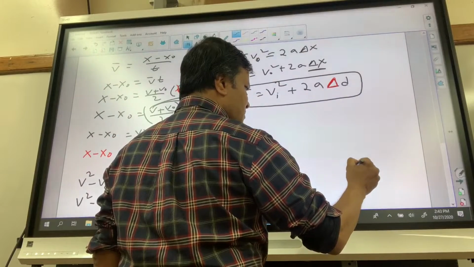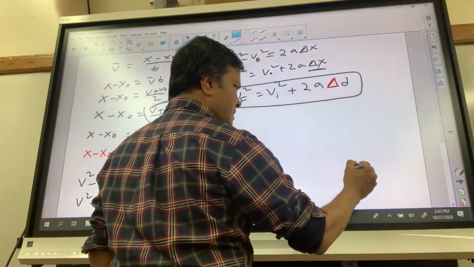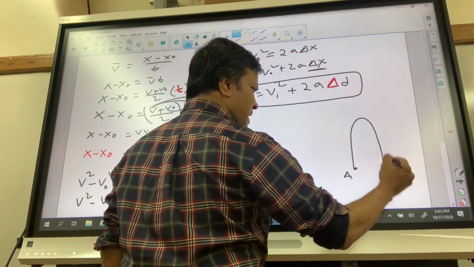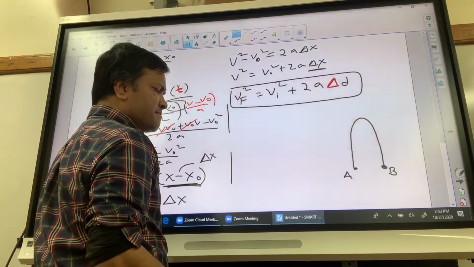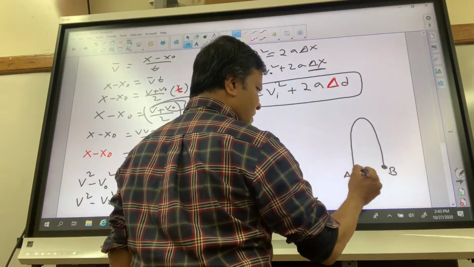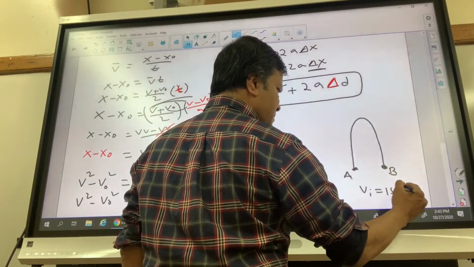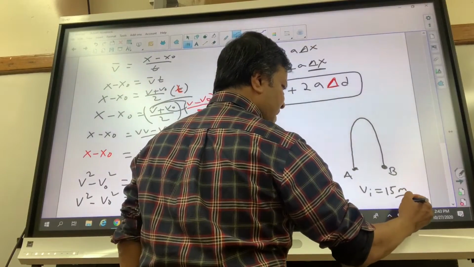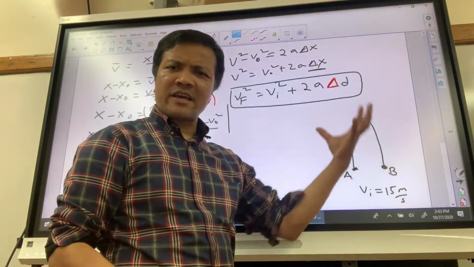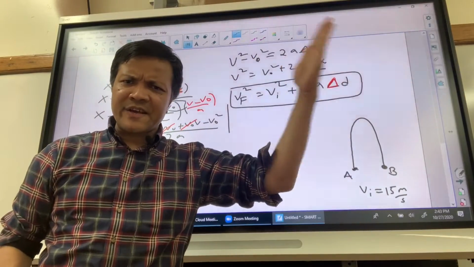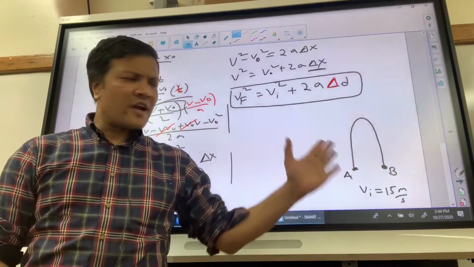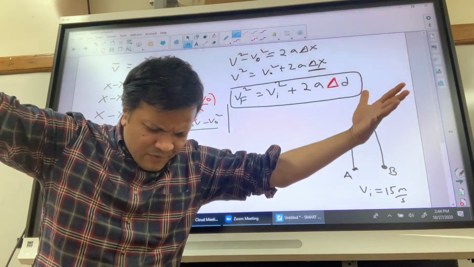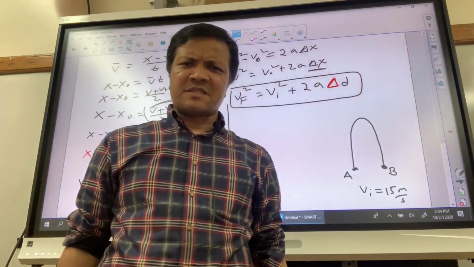So now let's draw that. This is called position A, my one hand. I apply some velocity and it creates a projectile motion, position B. Alright? Okay. And I apply some velocity, Vi is equal to 15 meters per second. Now this is called projectile motion. Why is it called projectile motion? Because it's parabolic. According to Galileo, projectile motion creates a parabola, and this is a piece of history, kind of discovered by Galileo about 1620.